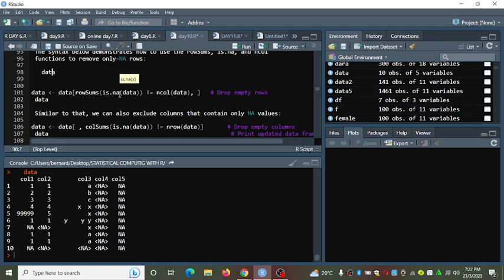Are we together? And the use of the exclamation mark here, which is equal to ncol, then you specify the data.